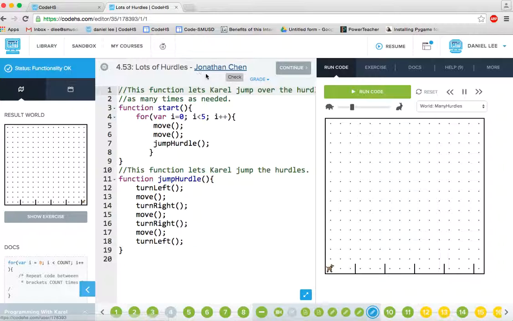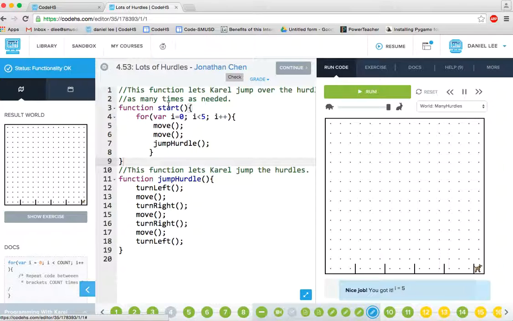And you can see this is Jonathan Chen, but you shouldn't be embarrassed, Jonathan, because I'm seeing this across the board. Everybody pretty much is having the same problem. So you look at it, and I go ahead and run the code, and you can see everything works fine. You got it right on all the worlds, but I still gave function okay. And what would be the reason for this?